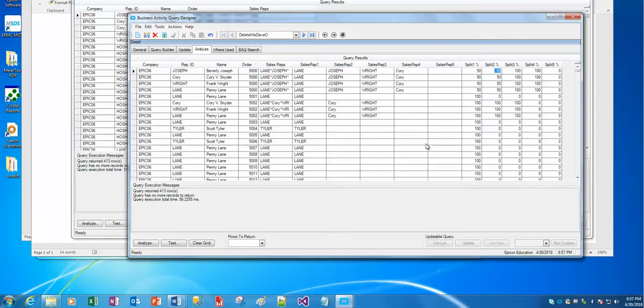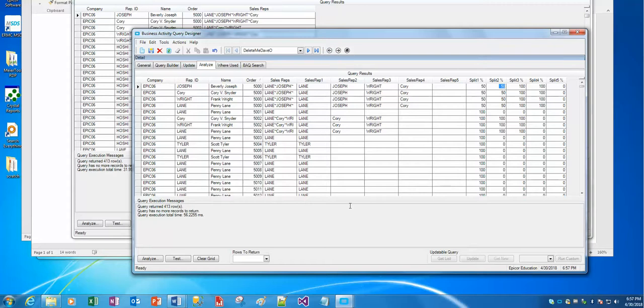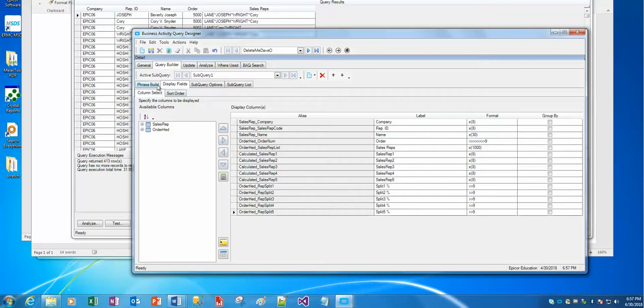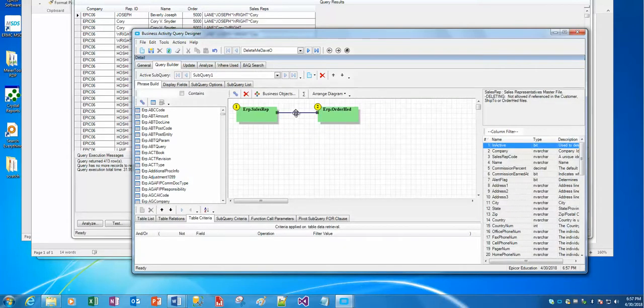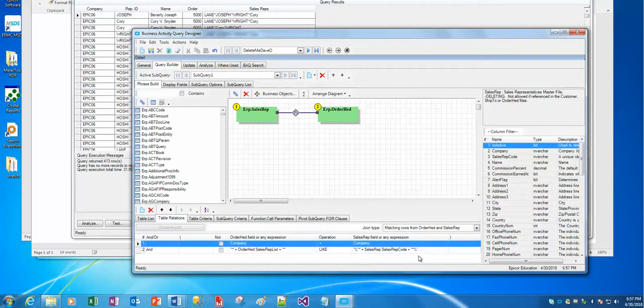I suppose, now that I think about it, I could do that here also, couldn't I? Just do a big formula that says, okay, look up the splits. Anyways, I'll let you guys figure that out. I just wanted to throw this out there and let you know there is a way to report by sales rep. The real trick is going to be that join, this kind of awkward SQL type join. And that's it. So I hope this is helpful.